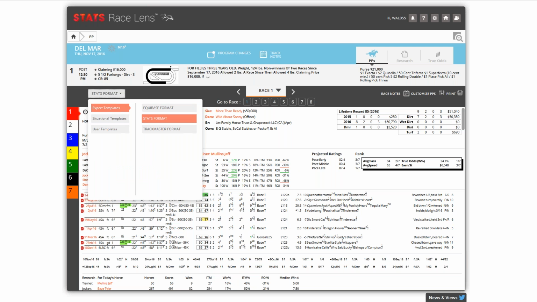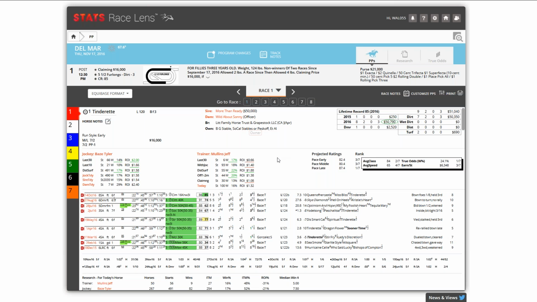So when we go to the Equibase format, you see that some people are used to a different format where it's showing what happens whenever you invest $2. So when you see something that's $2, like for Jockey Tyler Bays on his last 30 days, you know that's break even. So that's the same as 0% for the ROI. As I said, that's what some people are more comfortable with.